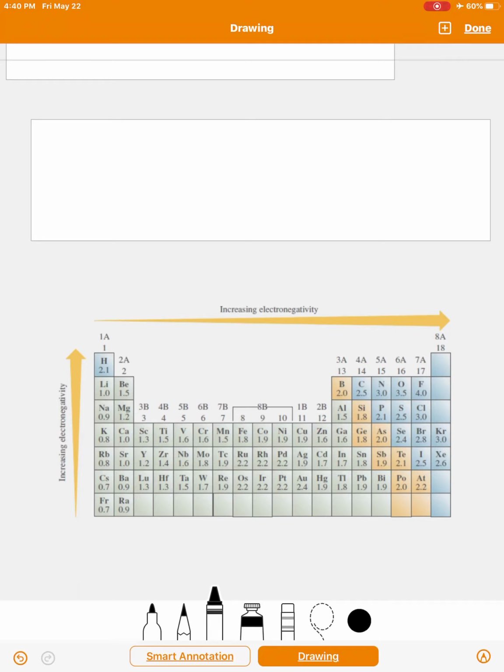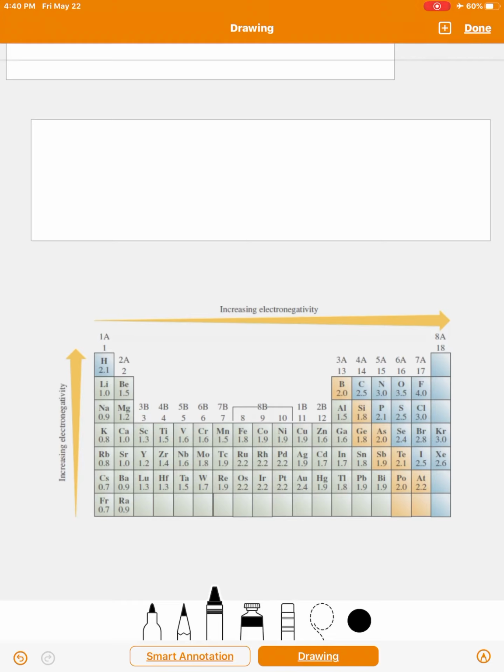And so first you want to look at some of the patterns. Take a look at the numbers. See how the numbers generally are a little under 1 up to 4. The highest value on the table is 4. Fluorine, which is element number 9, all the way in the top right corner, has the highest value. We would say that fluorine has the largest or greatest electronegativity of all the elements in the table. The second highest value is oxygen at 3.5. The third highest value is shared between nitrogen and chlorine at 3.0.